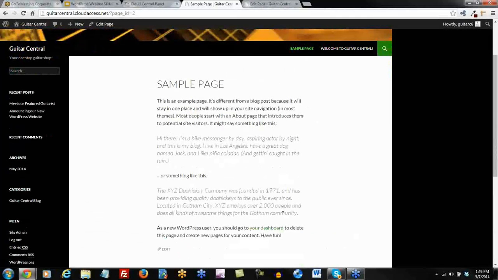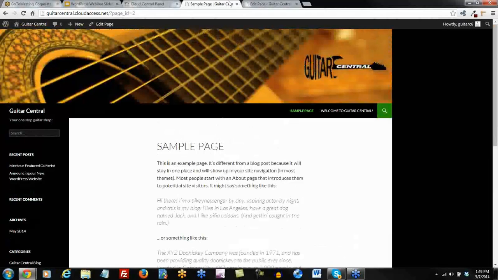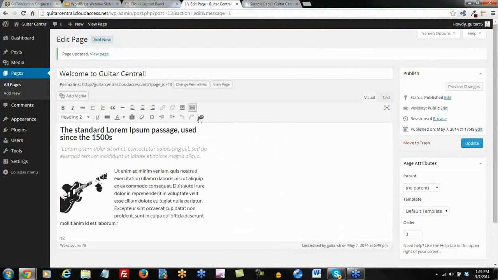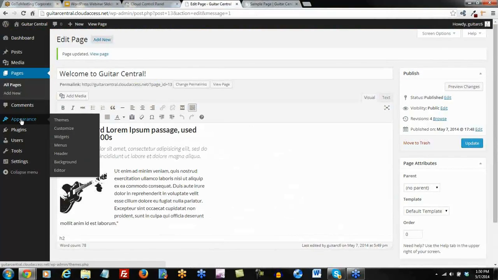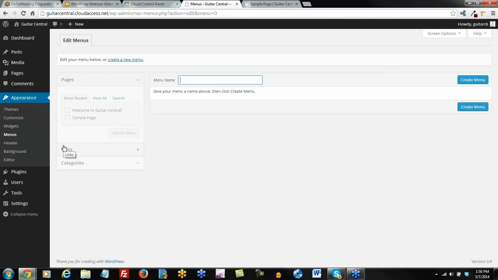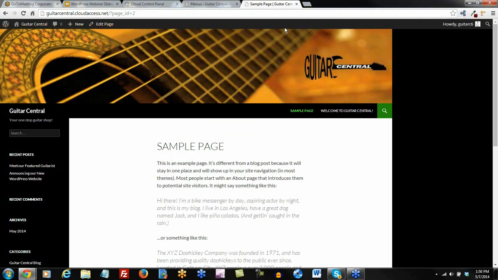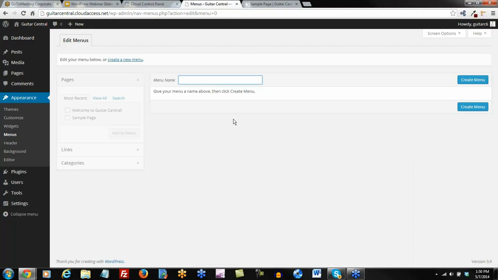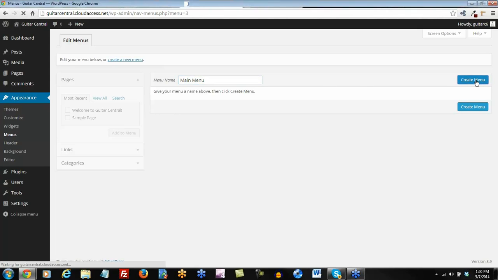Let's talk about menus and constructing menus in WordPress for just a minute. In the back end of the site, we've added our new page. Let's go down to Appearance and Menus. Now, when you first launch that site, your pages are automatically just added to that main menu, but you actually don't have a menu created. So if you want to create a custom menu, you'll want to come down to Appearance and Menus to create that customized menu. We don't have one created, so we want to create one. We want to call this our main menu. And let's go ahead and create the menu.